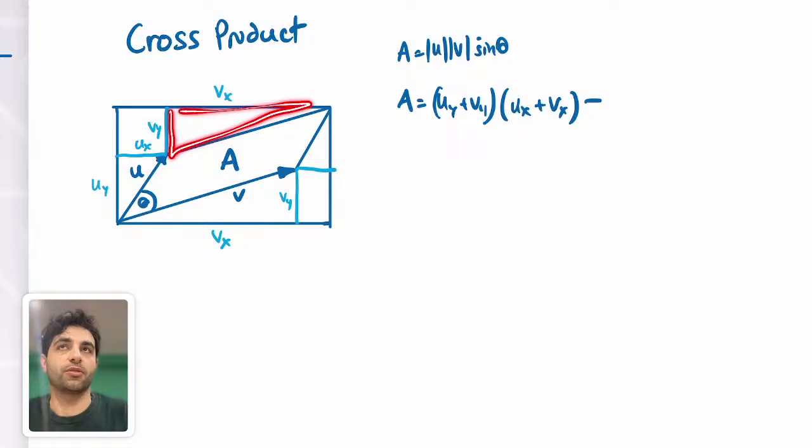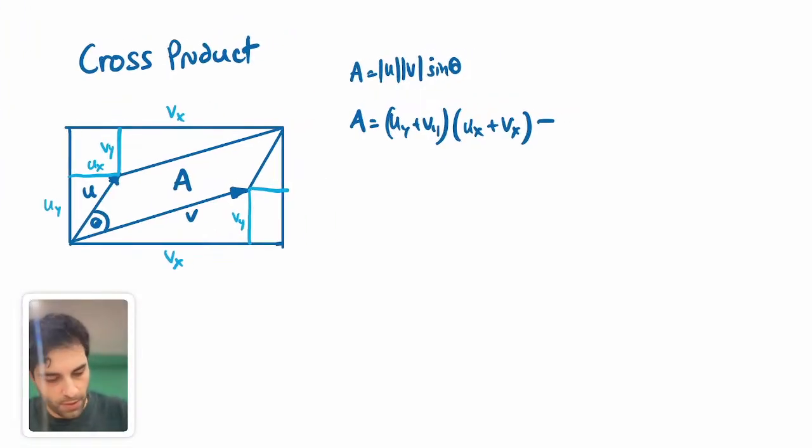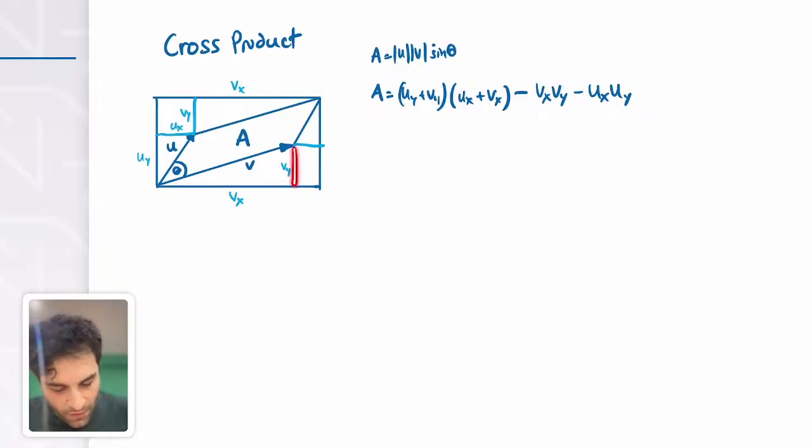Do you all see that? So I'm going to chop away 2 Vx, Vy's, well, just really a Vx, Vy, because there's the one down here, and then there's the one over here. So join them together, that gives you a Vx, Vy. And then this one plus this one gives you Uxuy, so minus Uxuy. We're going to be quite careful with the way I write them. And then what I've got is Vy, and this is the same thing as Ux, so minus Vyux. And then I'm going to subtract off this part, which is UxVy.